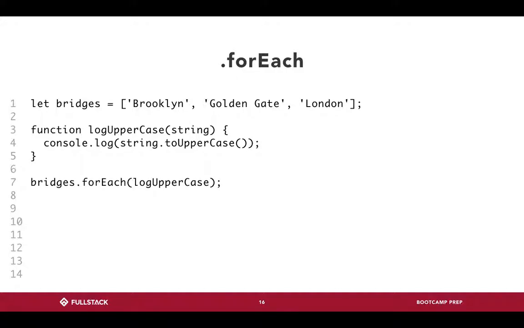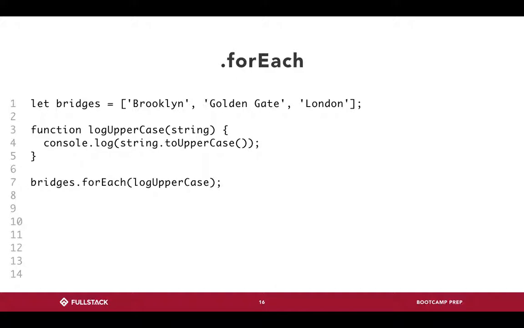And that's it. We call bridges, we go to the bridges array and we say, hey, for each element inside of you, I want you to call back this log uppercase function. And we know that for each will actually give us 3 arguments, but we ignore the other 2. We don't care. String is going to be what as it pertains to the array? It's going to be a current value, right?